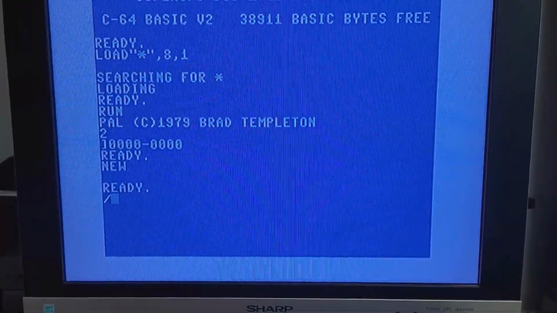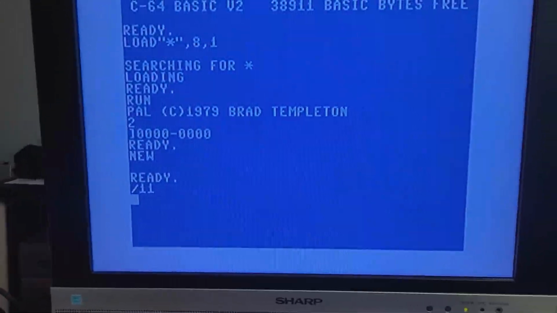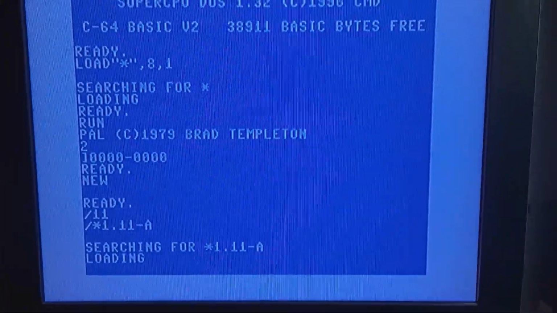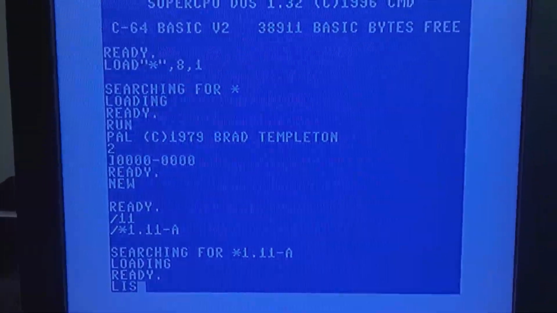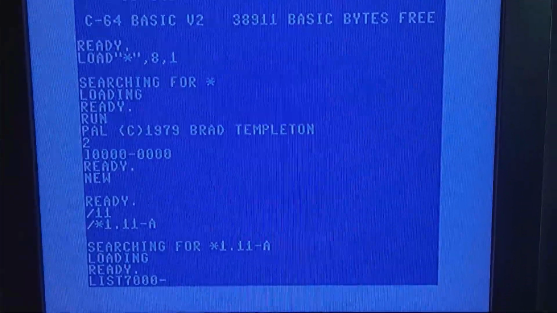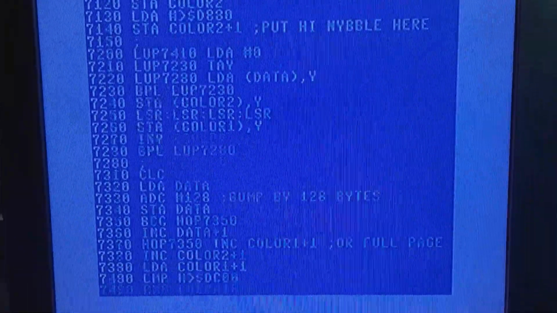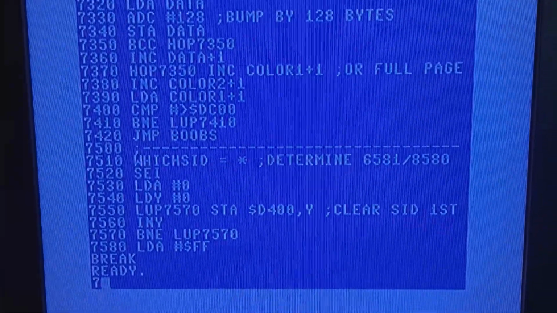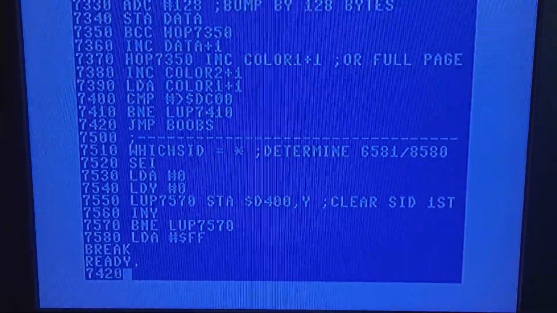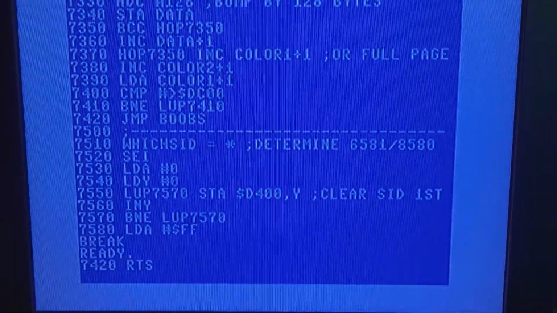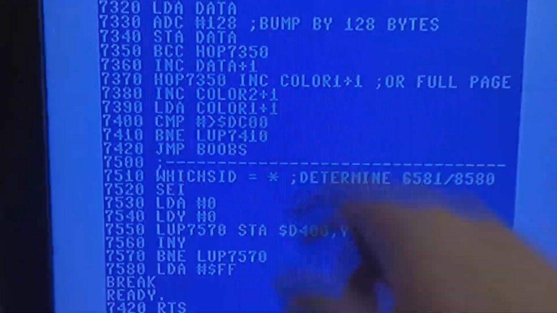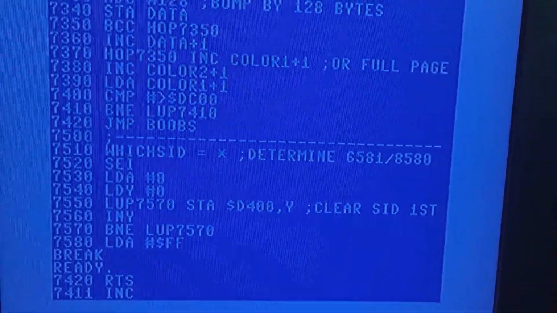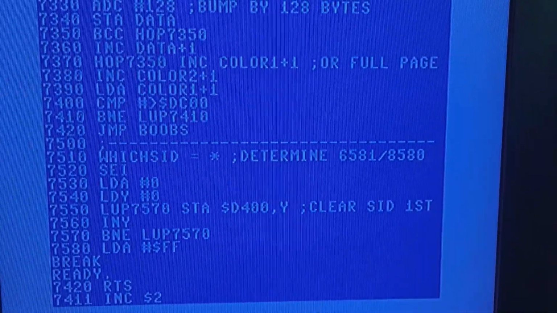So, what was that? Let's see. This is not the one that has the Boobs. But what I'm going to do here, when it's done, oh, it is the one that has the Boobs. That's right. Sorry. 7420. What I'm going to do, let's see. So we got a blank space. 7411 INC, well, a good old DO20, right? Now I'm going to put the phone down and do this a bunch.